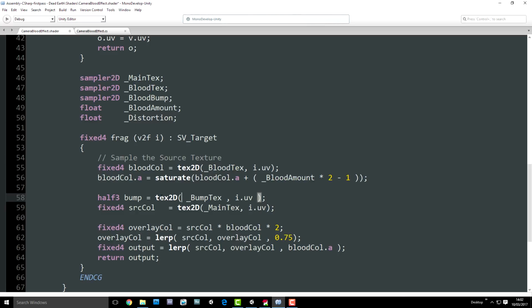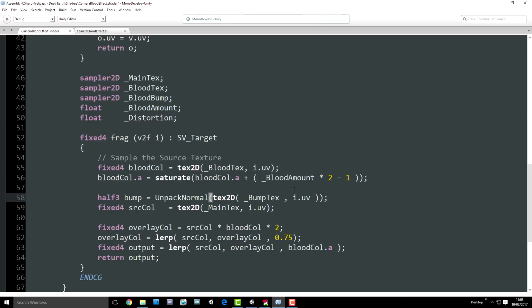The problem is, depending on the platform that you're compiling for or running the application on, the normals can be encoded in the bump map in a different way. So in order to get a consistent vector back, Unity has provided us, via the UnityCG.cginc include file, a really handy little function called UnpackNormal. If we wrap our tex2D operation in an UnpackNormal function call, then UnpackNormal will make sure the data is formatted in a vector format that we would expect, where X, Y, and Z represent the components that we would expect them to represent.